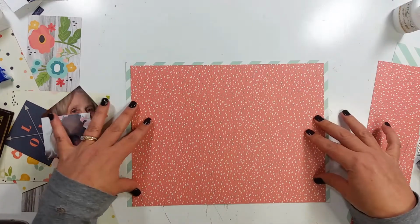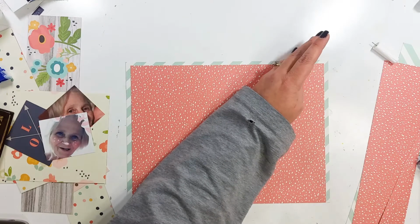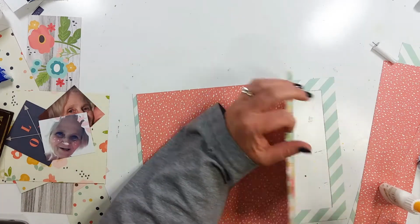Well, yesterday I was working on a layout and it was a 12x12, and it is still sitting on my desk because I can't finish it. I just don't know what to do. I'm so used to the 9x12s now. So I'm going to have to work on that later.